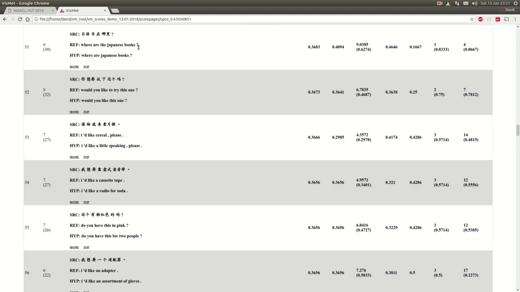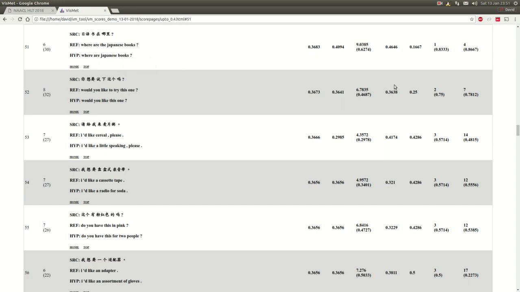So here we've got where are the Japanese books, and then I can think, oh yeah, that was my interesting sentence. How did it do? Well, it got 36% for BLEU, it got 46% for Meteor. They're a lot closer here. Maybe it's a bad sentence. And if we actually look at the sentence itself, it seems to have dropped the. So in the reference we have the, but in the hypothesis it's dropped the.